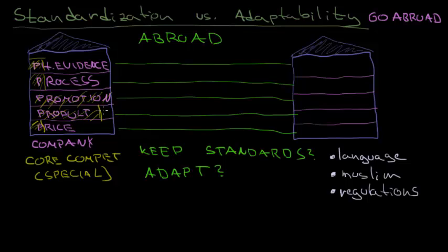And now we have our company and we know what is so special about us, what is our core competency. And now we look at these factors or these externalities that are waiting for us. And we are deciding, okay, our physical evidence, how much of it, and these lines over here are going to be my decision versus standardization or adaptability.